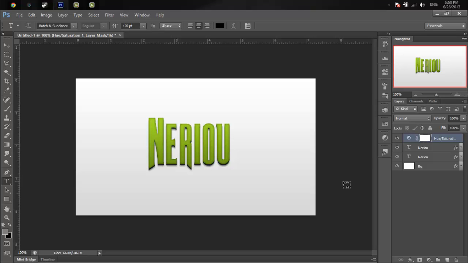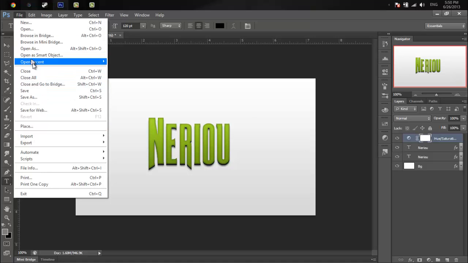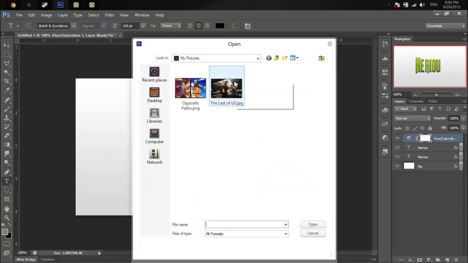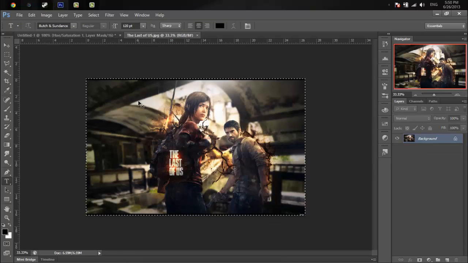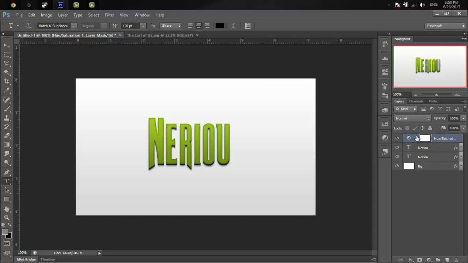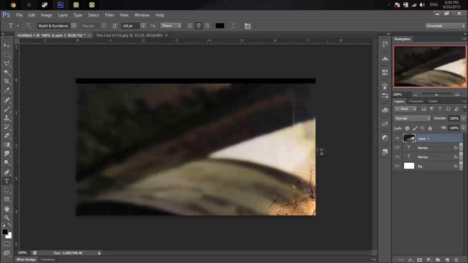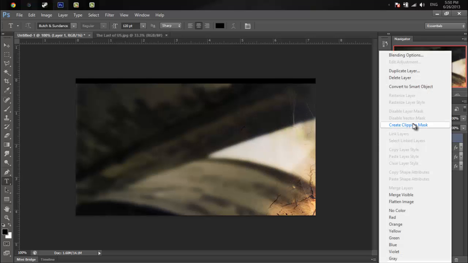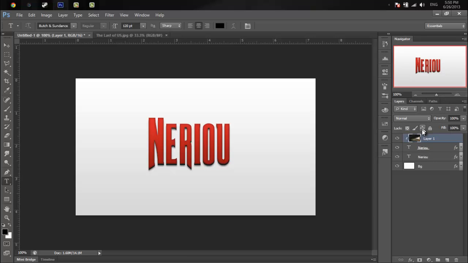Now, there's one more thing you can do to it, if you have another image. I've seen people use this a lot. Say you take this for example, Control A to select it, Control C to copy it. Let's just remove that for a second. Then press the top layer and press Control V to paste in the picture, and then use a clipping mask, which I tried to explain in my last tutorial. Now, here's the thing. If you have gradient over the text, the image won't show, so you have to hide the gradient. Then you can drag the picture.